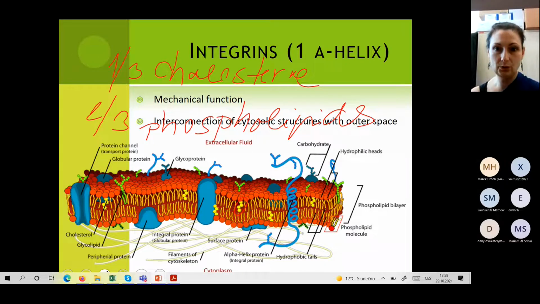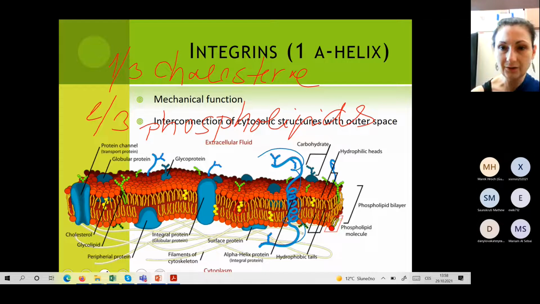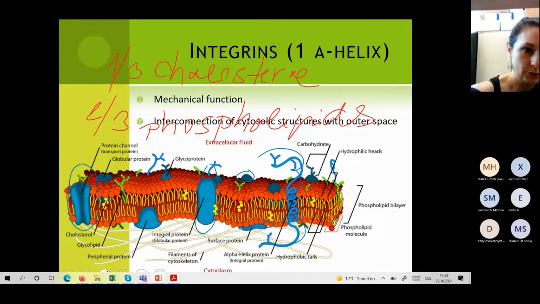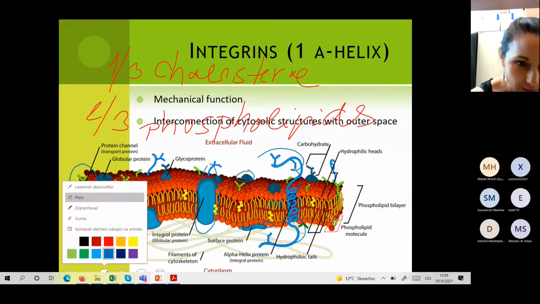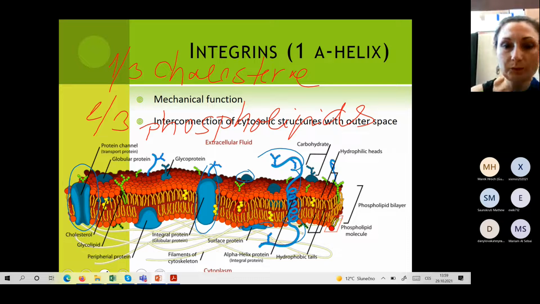They can be like alpha helix proteins, maybe in blue color, that one, alpha helix. They are on the surface, from the inner part and from the outer part, so surface proteins. Also, they penetrate the whole membrane, so talking about integral membrane proteins. And they can also create channels, so channels are also created by proteins. And moreover, what else is there? I will use the green one.